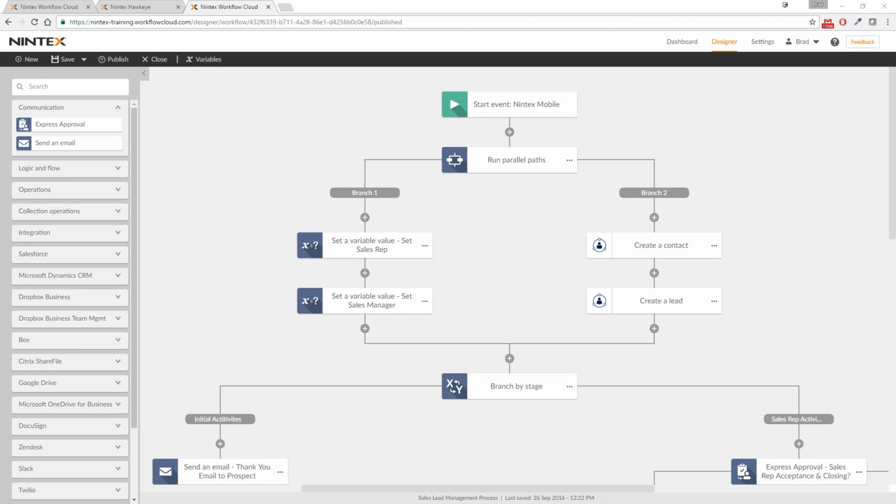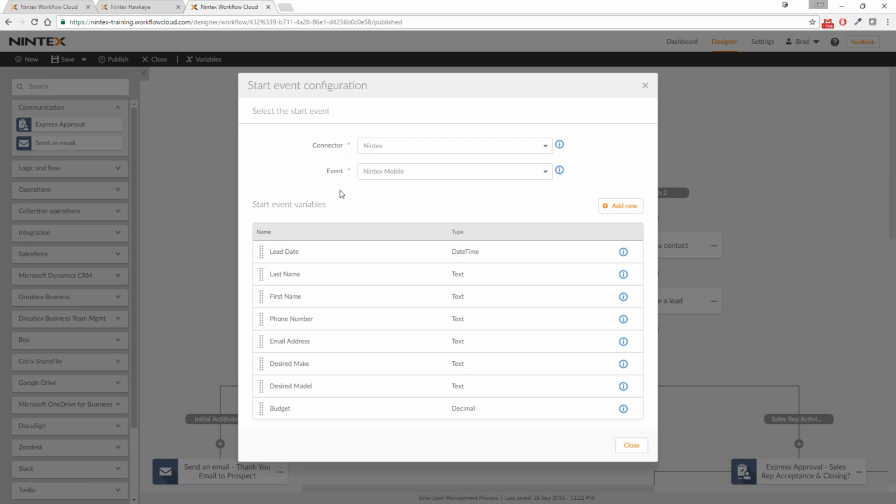We can. Okay, perfect. All right, so what you're looking at here is essentially taking a similar kind of scenario, maybe a little bit further from our lead request scenario where we're collecting metadata from a trade show. I just want to show you scaling that out a little bit further and looking at it in a slightly different way. Notice in this case that instead of coming from a public web form, we're pulling data from the Nintex mobile application. So we've gone in and defined several workflow variables up front.